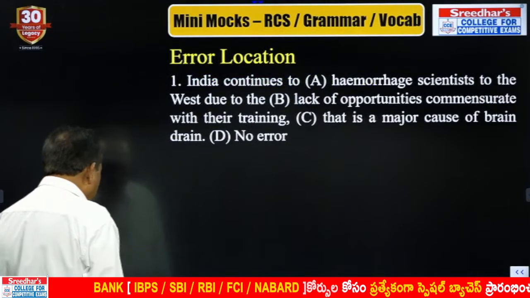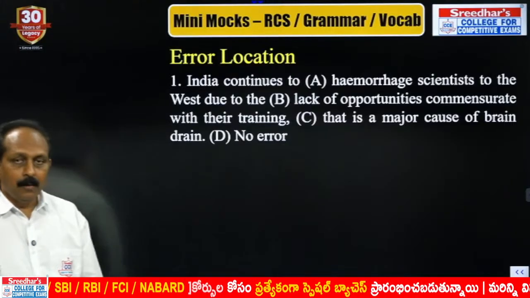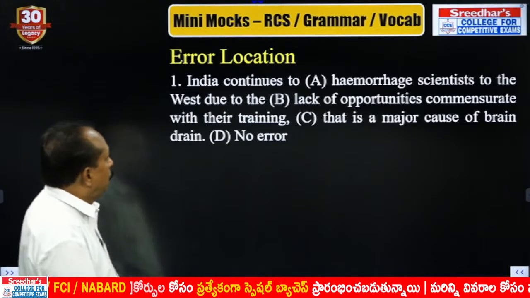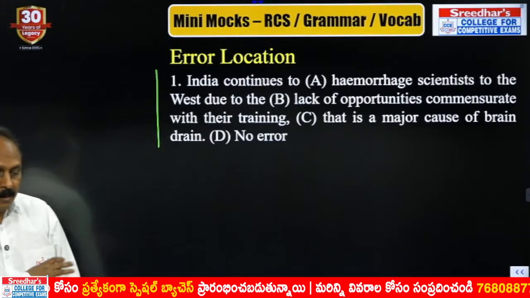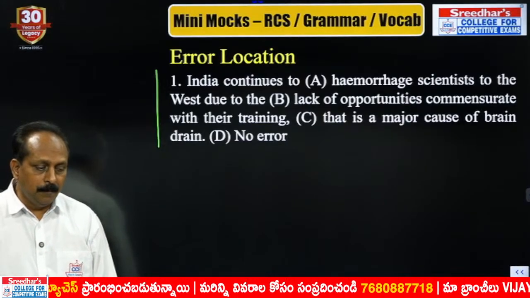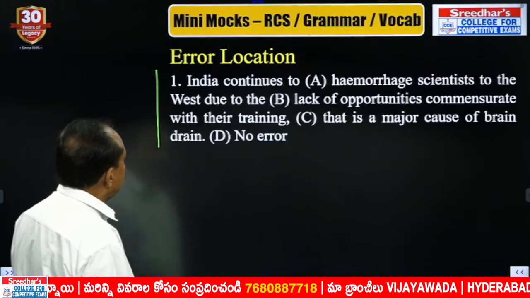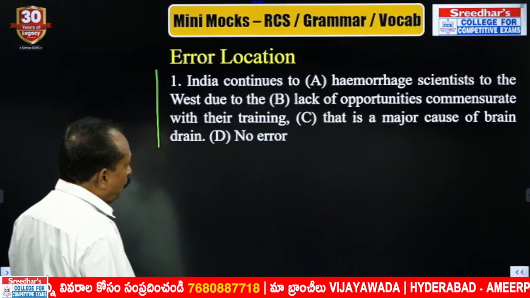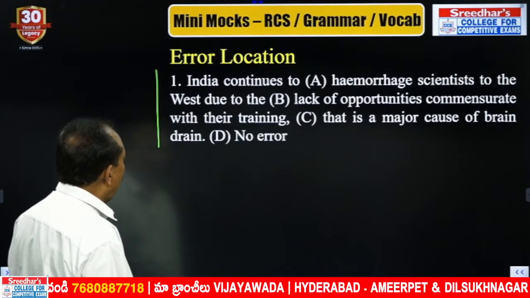Now try to answer questions based on exam topics. We are running out of time. Read and respond quickly. First one, not at all easy. If you can spot the error, question number one, error location, you're really good at English and ready for the exam. India continues to hemorrhage scientists to the West due to the lack of opportunities commensurate with their training. That is a major cause of brain drain.